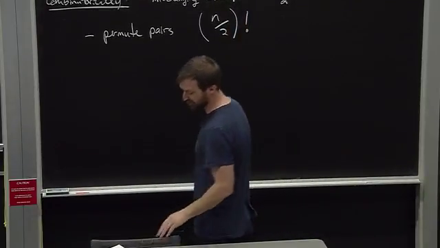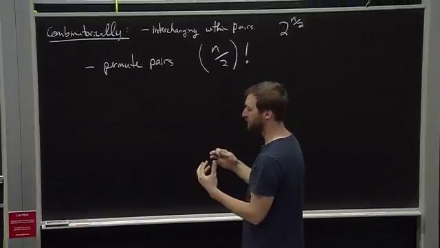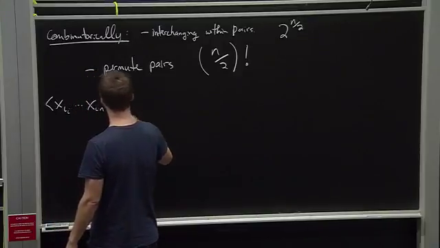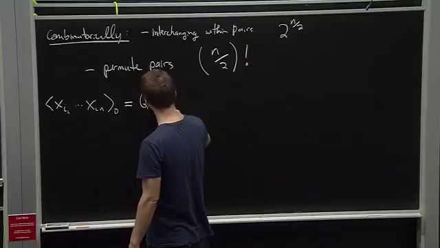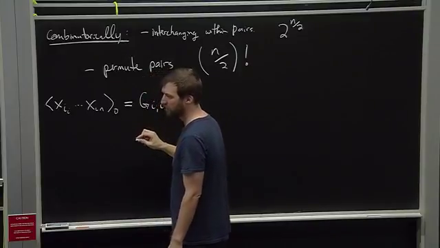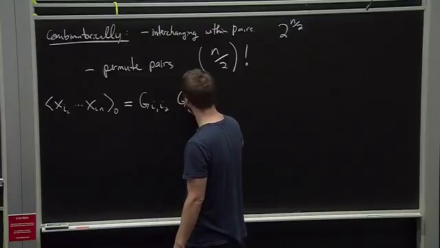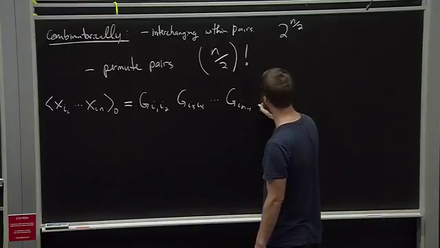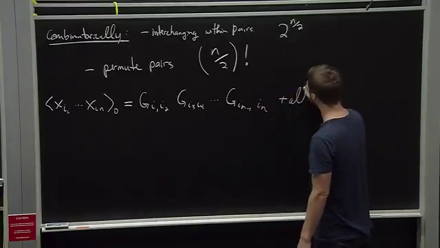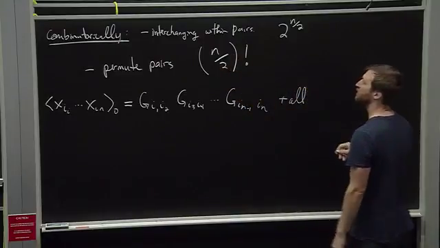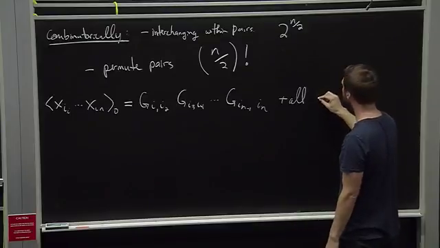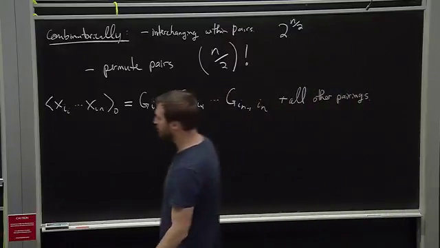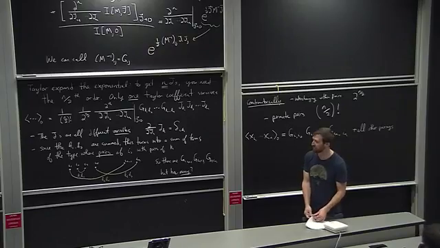Okay, so that's kind of the weird part about this proof, or the tricky part. So all the combinatorial, there's no prefactors. So the expectation of xi1 through xin, Gaussian, is G of i, call it 1, I labeled it with a p last time, but I'm just going to call it 1, 2, 3, 4, n minus 1, n, plus, according to this combinatorial counting, all other permutations or all other pairings. That's the same as what I put on the board last time. It's just a different way of seeing it.